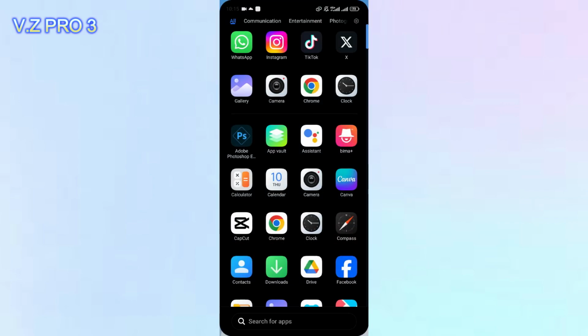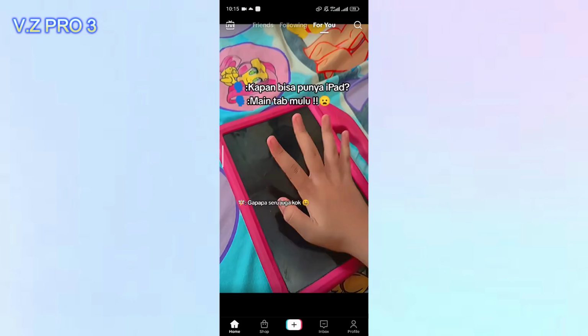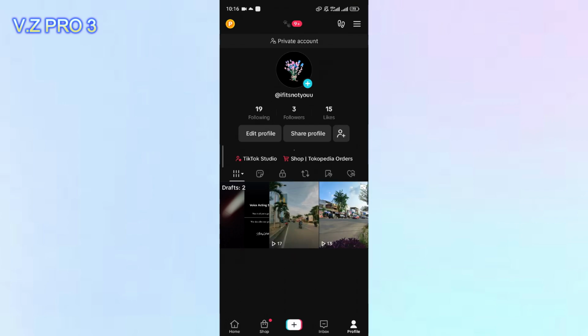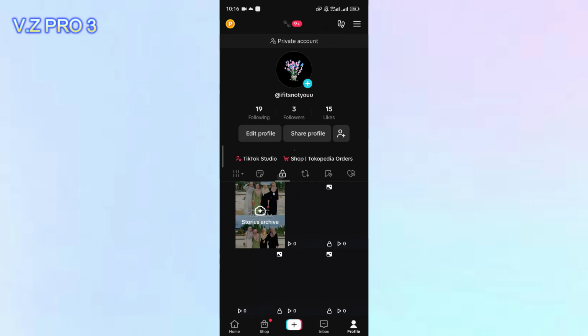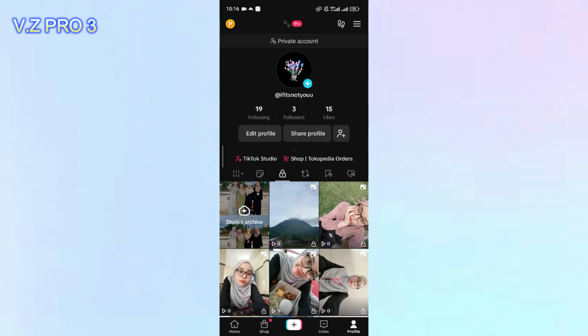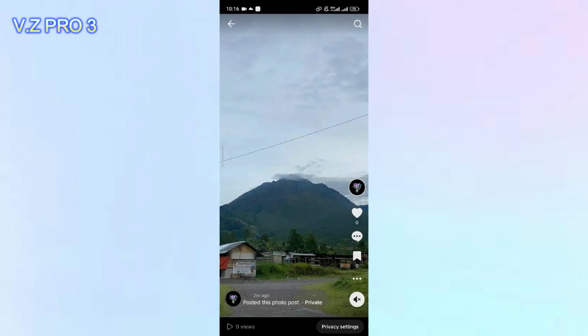There's no direct way to send your draft to someone on TikTok. So first you have to share. You post it first, your draft, on your TikTok, but you can change the settings to private. You can tap on the three dots on here.